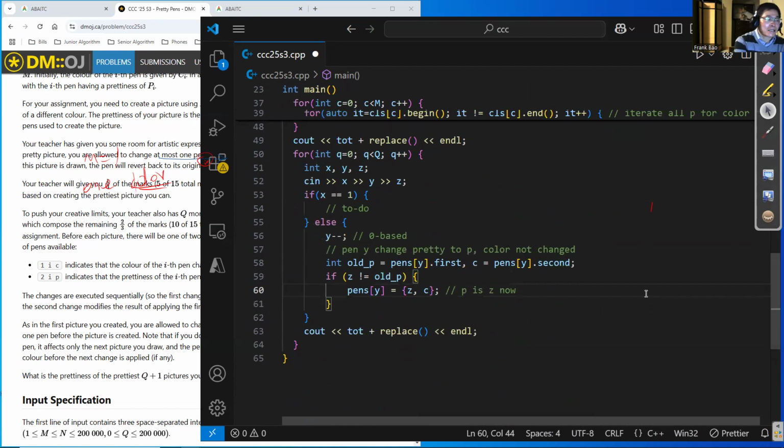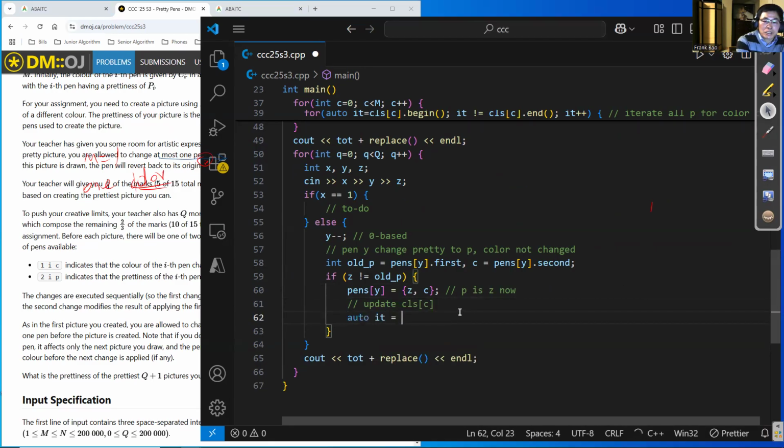So let's update CS. Update CS of your C, right? This is a multiset. How can we do the update? What we can do is auto equals CS of C dot begin. This is unused. Actually, this is used.